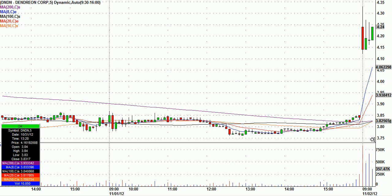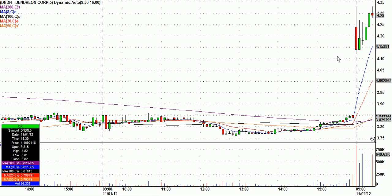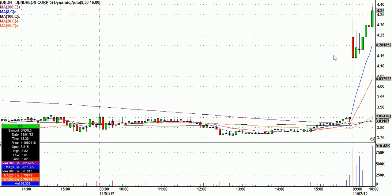DNDN, massive volume at the open. These are five-minute candles I'm showing you here. I went ahead and called this over this green candle right here — that was my early idea. I said this breaks this five-minute candle's high, could easily get through the high of the day and give a nice gain. So that was one of my first ideas of the day. We're talking $4.25 with a $4.17 stop. There's the trigger.